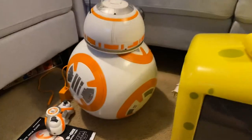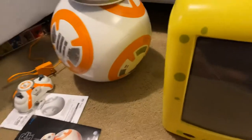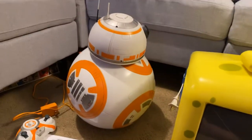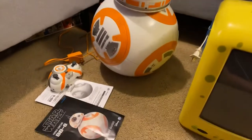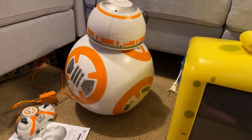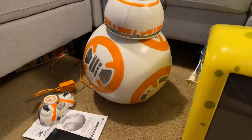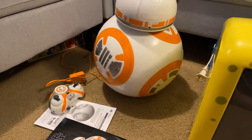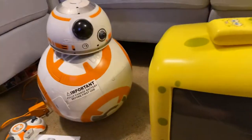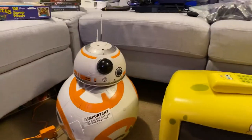Next I got one of those BB8 robots — really nice. It came with the remote, both charging cords, and the robot itself, which is a little over a foot tall, probably 15 to 16 inches. It does somewhat work — when I was driving I had to brake and this thing went flying forward. I've tried charging it a couple of times but it doesn't consistently do what it needs to, so I need to do some troubleshooting. I only paid $12 for it and these sell for about $150 to $200.